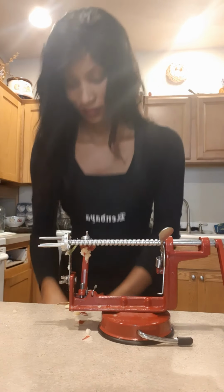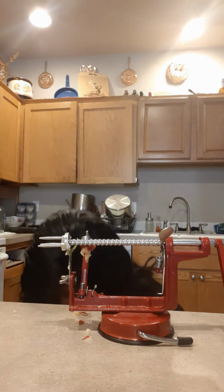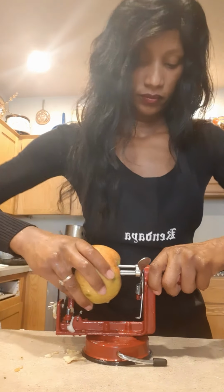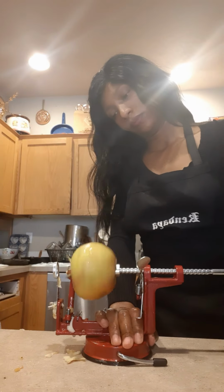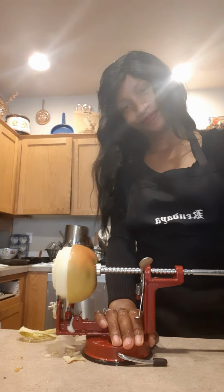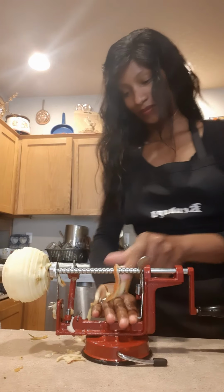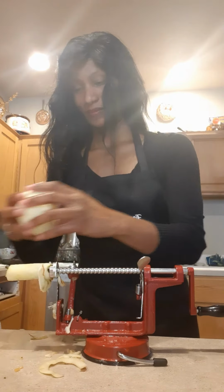I also know that you can get an attachment where you can attach it to your counter, which makes it a lot easier for some people. The one that I have here is a suction, and on occasion it's come up a few times, a little frustrating, but most of the time it just performs just like that very well.